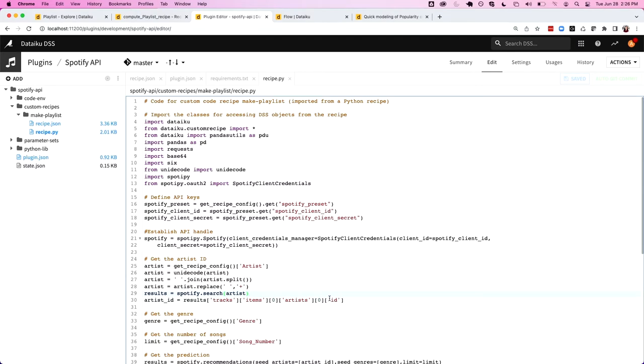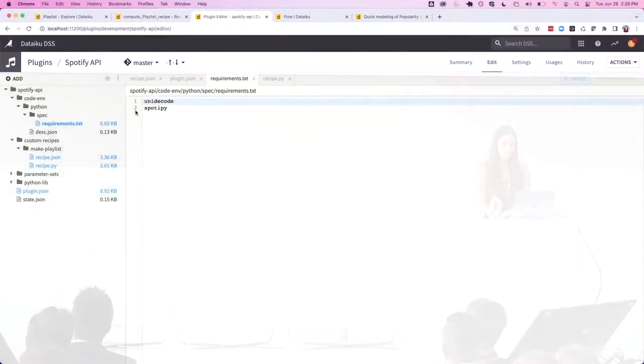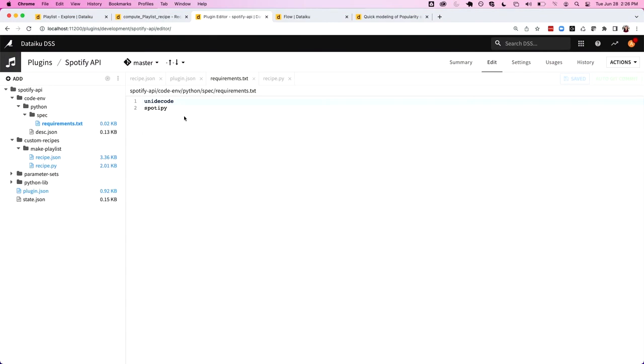This is a place you can come back at any moment to add edits — if someone wants to add a new component or extract something into another parameter, it's really easy to do. The final piece is the code environment. What makes this really powerful in plugins is that all users don't have to have any form of interaction with those dependencies and environments. In the requirements.txt file, you're able to specify any dependencies or packages that should be managed as part of that code environment. Once you've built the code environment as part of the plugin, no user is going to have to interact with it — this makes it really accessible to the clicker persona.